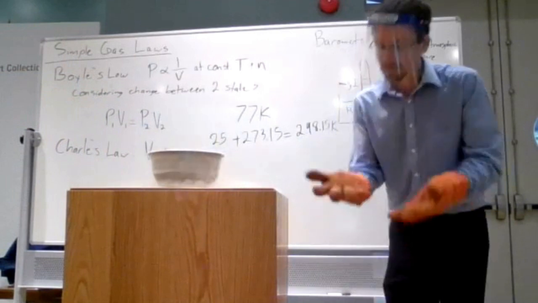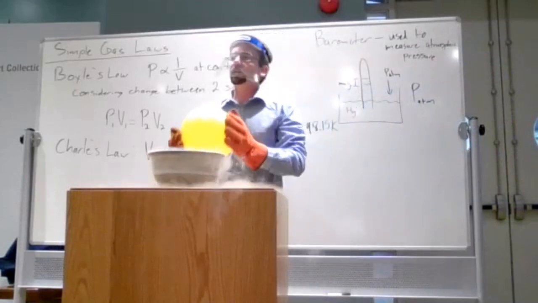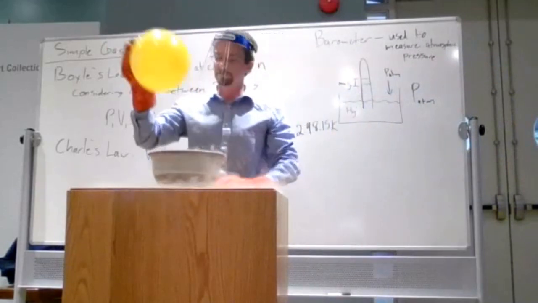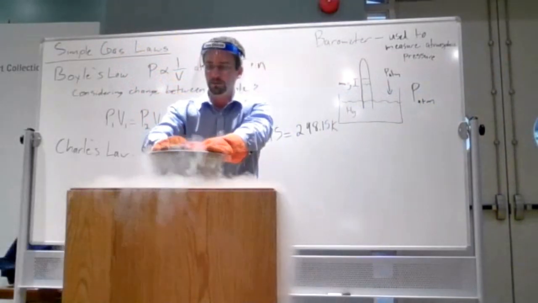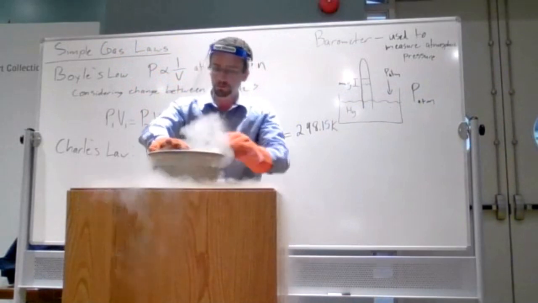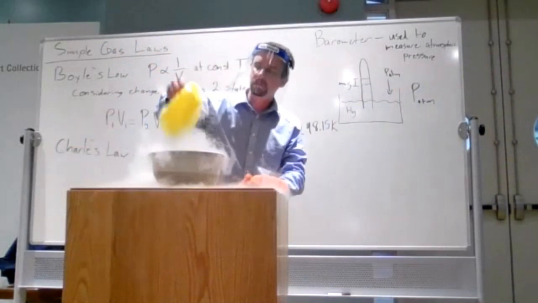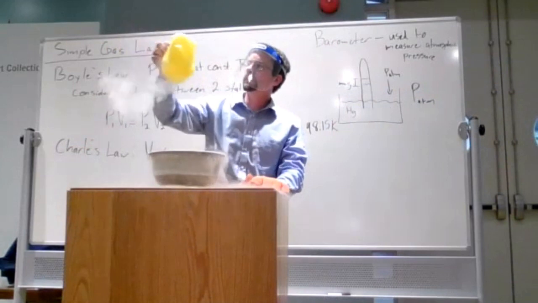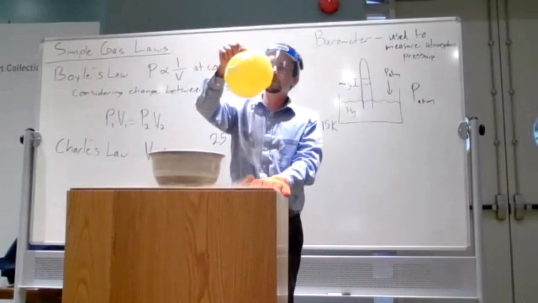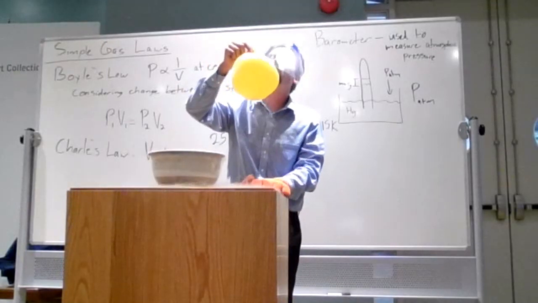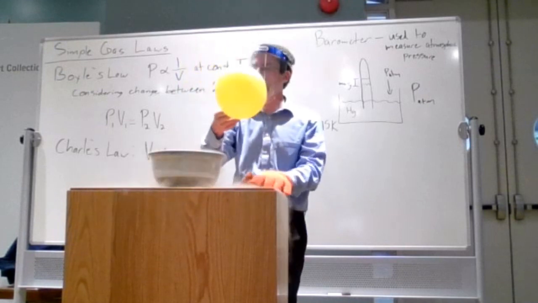So let's check out, or like you can see, there's ice actually forming on my gloves here. So let's take our balloon, let's submerge it. What do you think is going to happen to the volume of the container? So actually, if you do it right, you can actually get air to condense on the inside of it. Let it warm back up. Kind of lumpy now, but it'll go back to normal.